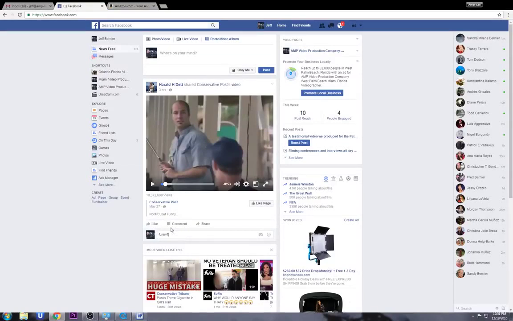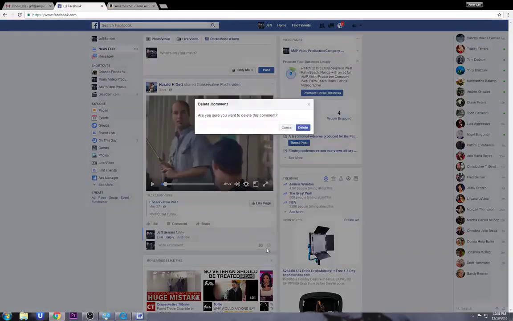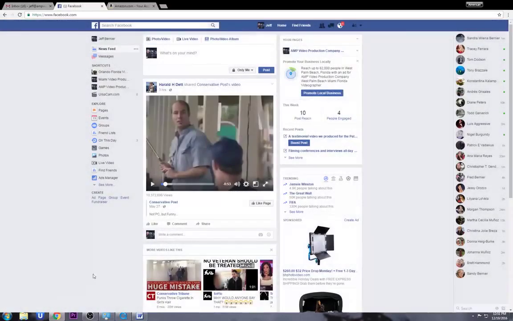So I'm going to say funny. And now all I have to do is hit enter. That's it. Now, if I say I changed my mind about that, go to this drop-down menu and just click delete. That's all you do.